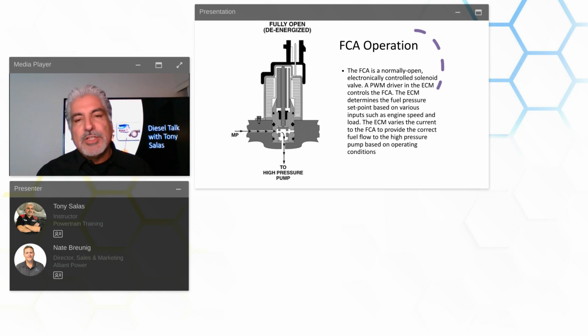Unlike the Power Stroke 6.7 and Duramax, where we have seen some type of solenoid or pressure control valve on the rail, Cummins has not used that. They have used a pressure relief valve. I have to look at newer ones, but I haven't had a chance. The newest one I've worked on has been a 2020, so it's been a while. But all I'm saying is there is one control for rail pressure.